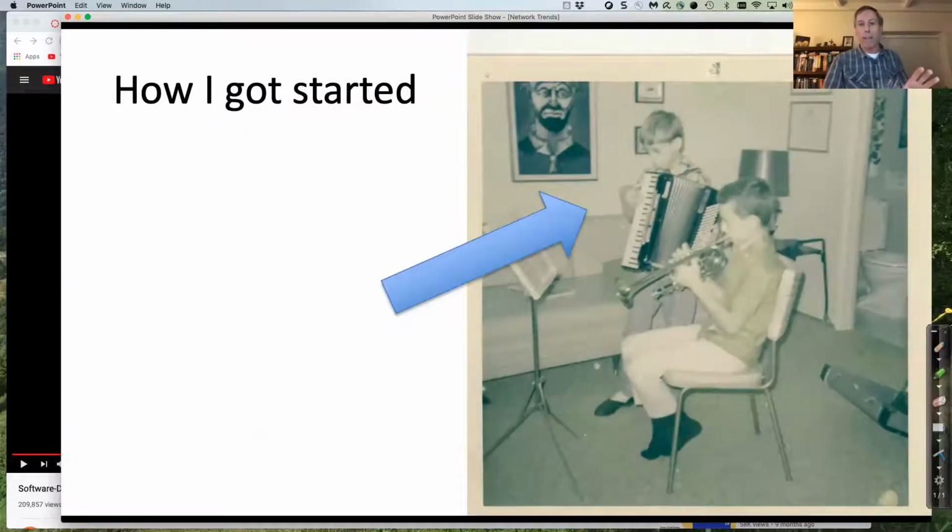And just to give you a little, this is how I started. Yeah, that's me on the accordion. And the sad thing is, look at this clown's face. He was smiling at the beginning of all this. So that's me. That's my brother, Frank. I think we are appropriately located close to the restroom. All right.